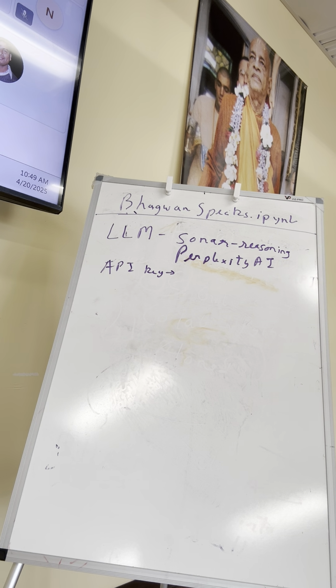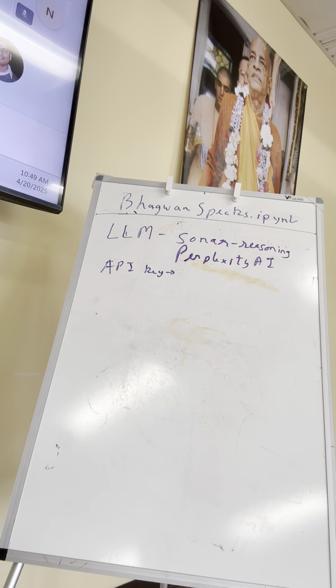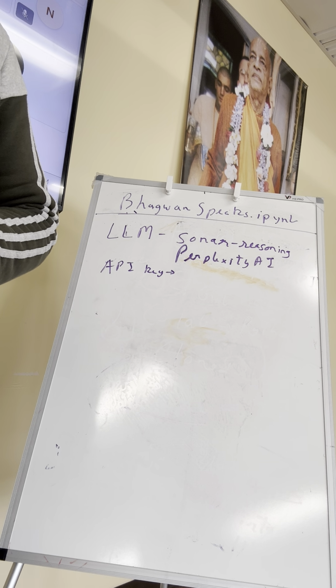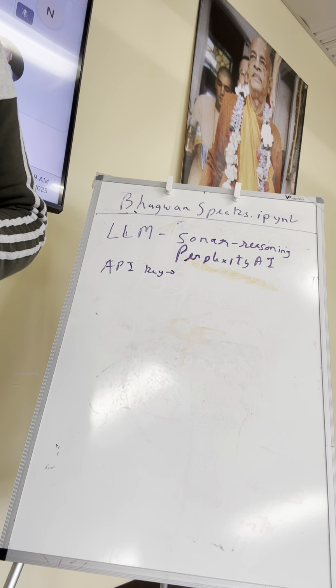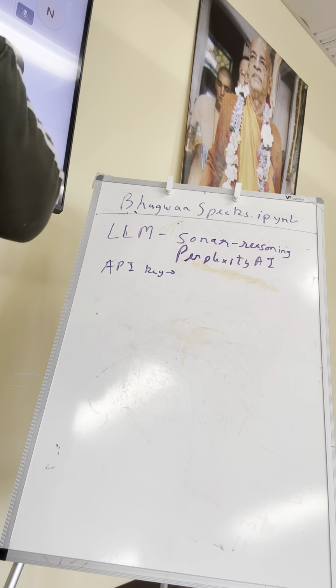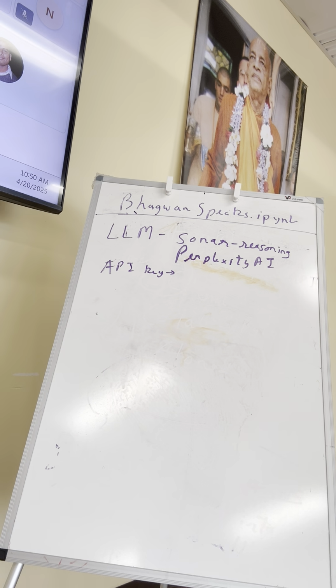Even if you just put $5, I think you will not exhaust it even in 6 months. So that will be enough. They have done a good job in terms of keeping the cost low. Can we share the API key with people? Try to create it. If we are not able to create it, then I'll share. I want to share with my son. Oh, okay. Yeah, you have to set up payment.